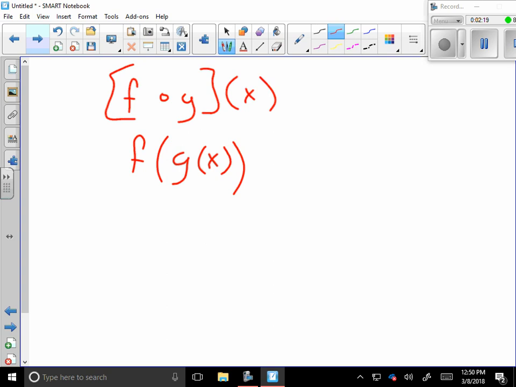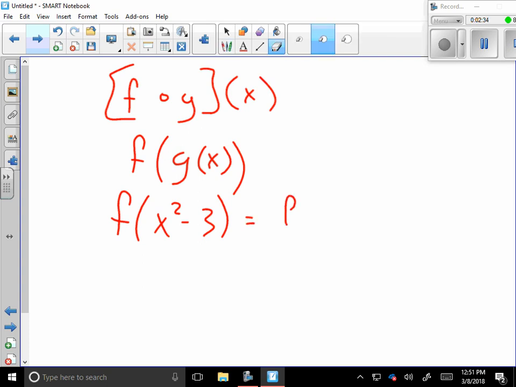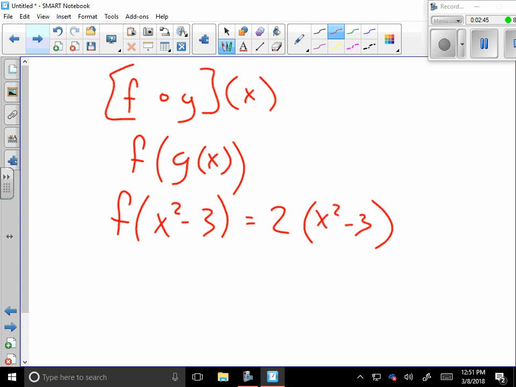So the g function is x squared minus 3. So we're basically having f of x squared minus 3, because that is the g function. So we use the f function, and where we used to have an x, this will be our input value, x squared minus 3. And then the plus 5.